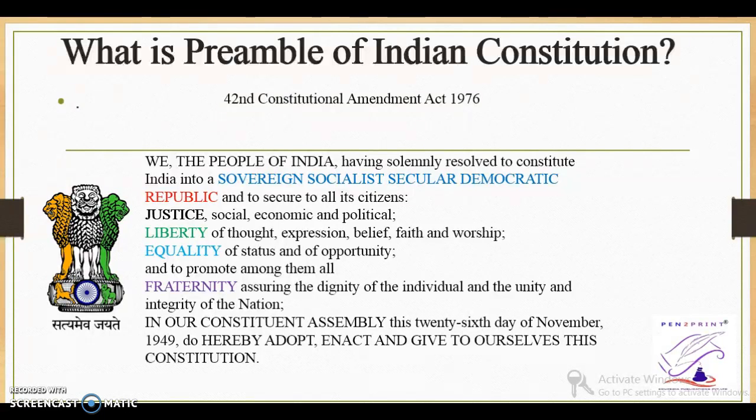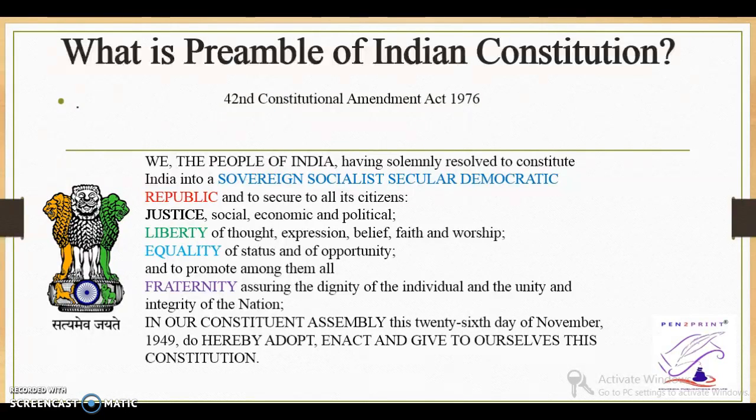In 1976, the preamble was amended to include the word socialism, which was really a source of inspiration during our freedom struggle. So socialism was adopted, discarding its demerits and adopting only the merits. It is now regarded as a prime feature of the Indian state. It reflects the fact that India is committed to secure social, economic, and political justice for all its people. India stands for ending all forms of exploitation as well as for securing equitable distribution of income, resources, and wealth. This has to be secured by peaceful, constitutional, and democratic means.